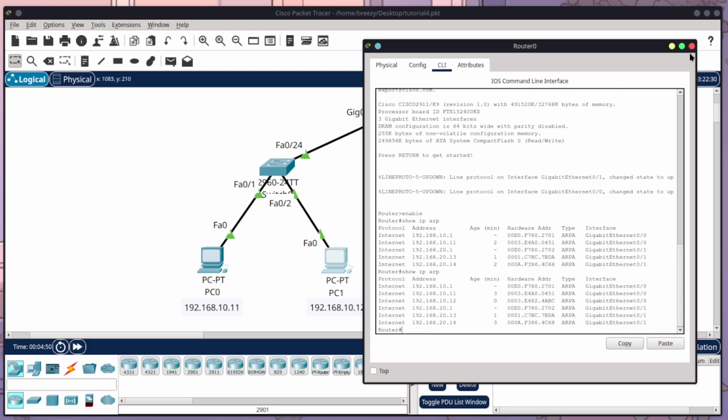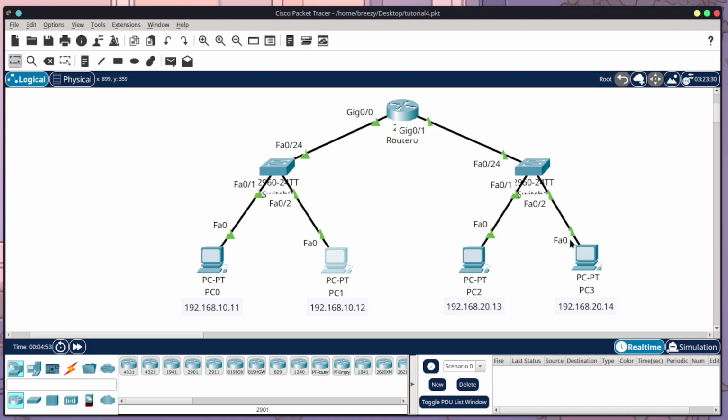So yeah, I hope that helps in understanding how ARP works in Cisco Packet Tracer. And also to keep in mind, this is really useful when you're trying to start out testing your network. It might not work on the first attempt, but if you do your first attempt and then try again, you should have success if the network is built correctly because you've now gotten that ARP table filled out.